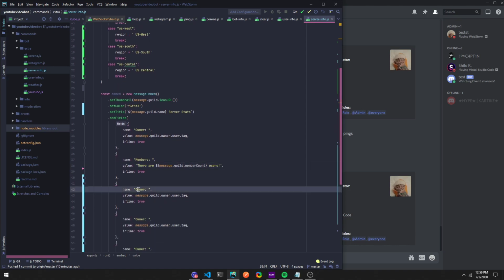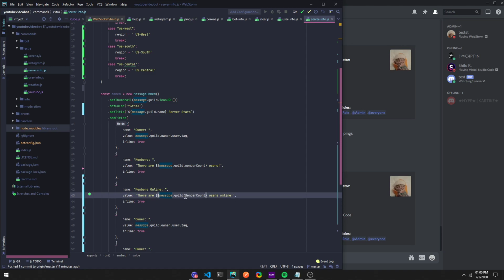And then now we can filter this, so we can do members online. Let's just copy this. Make it simple. There are, what can we say here? We can just say users online, I guess. So right here, we're gonna filter it.